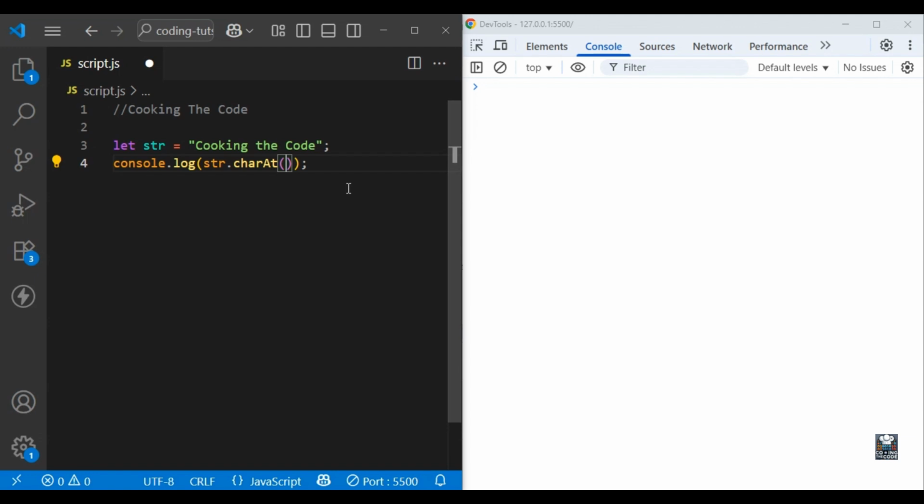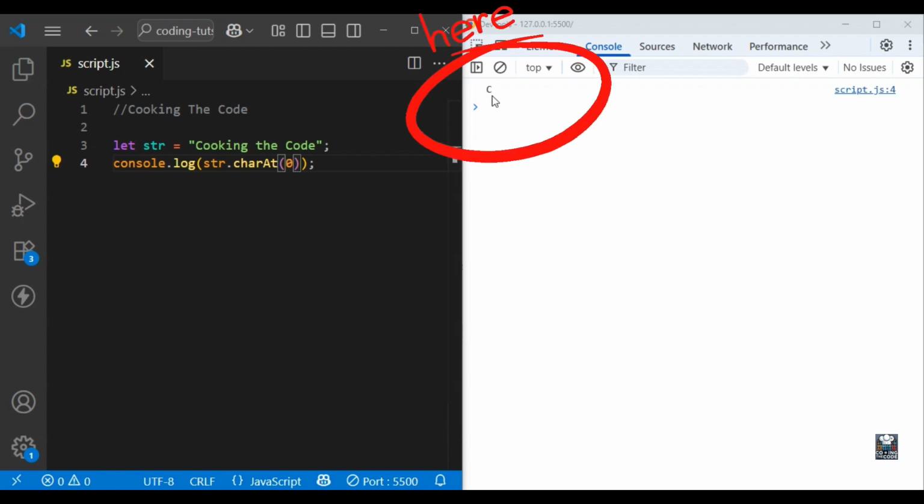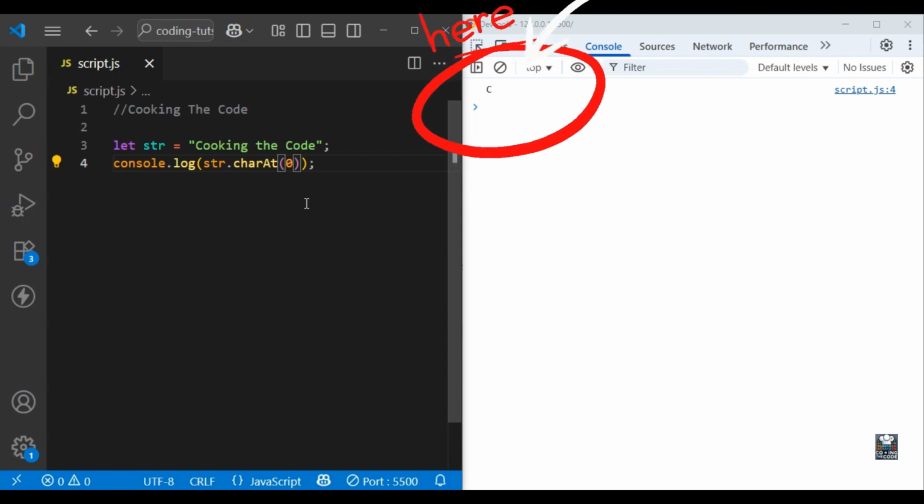As you all can see on your screen, strings in JavaScript have indices starting from 0. So if I want the first character, I will have to type in 0, and as you can see in the console, we get the character. Similarly, one more thing that you'll need to remember is spaces are considered too. So over here, space is at the 7th character. As you can see, even that is counted.